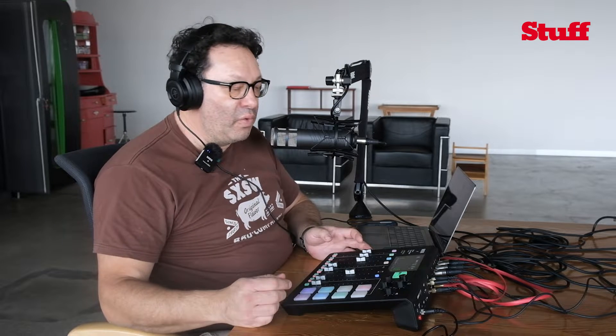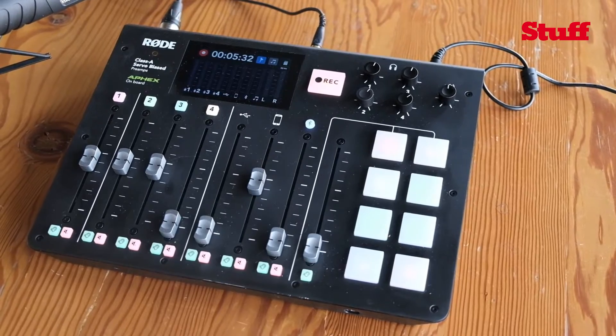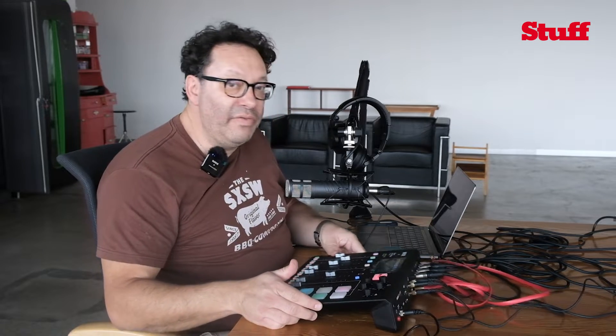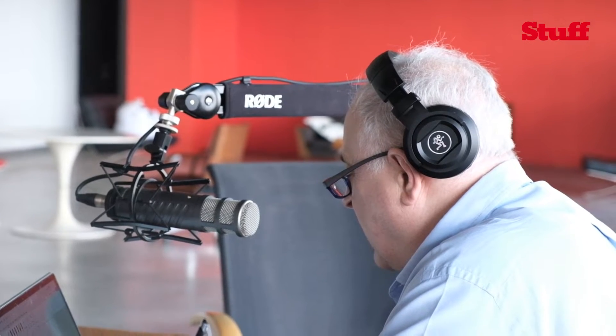I may look like a sound engineer but actually I'm not at all, but I have been running a podcast recording and I've been using this really extraordinary Rodecaster Pro mixing desk. What I like about it is how fantastically easy to use it is — it has the simplest of setup, you push one button to record, it has little dials that change the volume of the different microphones coming in. As you can see, we've just finished recording the Scrollercast podcast — there've been three of us doing it, three microphones.